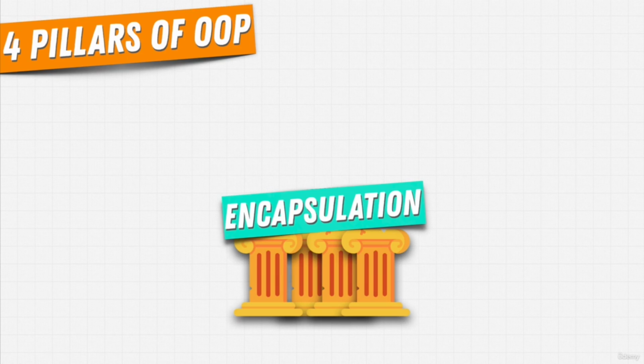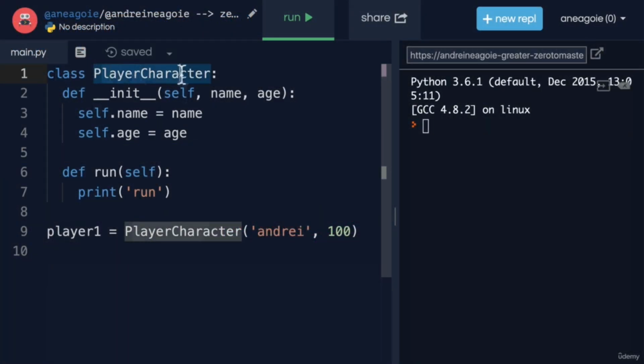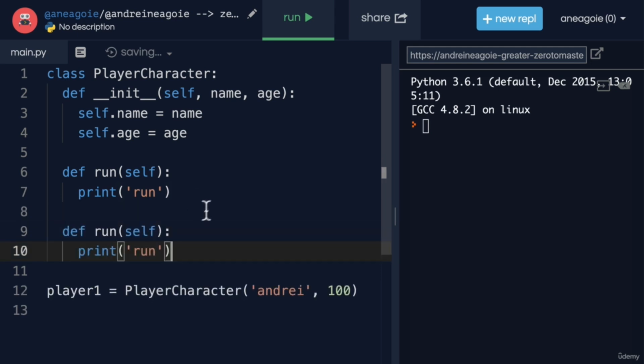What is encapsulation? Encapsulation is the binding of data and functions that manipulate that data. And we encapsulate into one big object so that we keep everything in this box that users or code or other machines can interact with. And this data and functions are what we call attributes and methods, right? We're able to encapsulate the functionality of a player character by having name and age data or attributes, and also have functions that can act upon this name and age. So for example, I can have a method in here that says shout or speak.